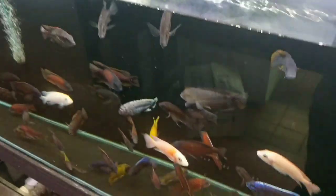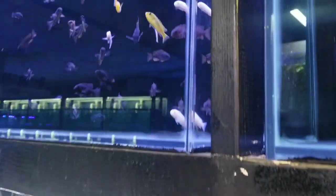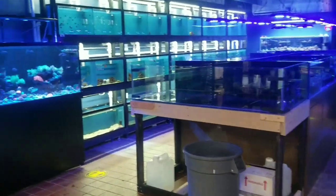And as we pass through the cichlid section, I'm not rushing it for my cichlid people here. Beautifully clean tanks, very clean tanks. But you see where I'm heading. I'm taking you to the saltwater section, people. You know, this is my thing.